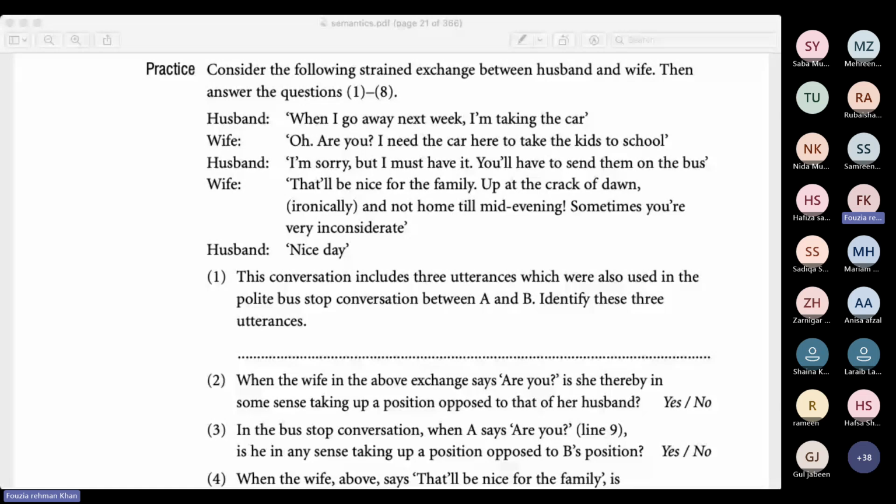Let me ask one more question. How many of you do not understand what we are doing here? Just raise your hands, guys. Okay, a lot of you, which is not very nice and encouraging. Anyway, your chat is always open. Whenever you have a problem, you can always tell me that things are not clear. Let me explain it again.